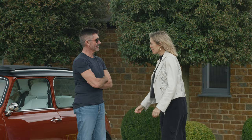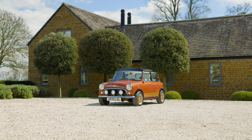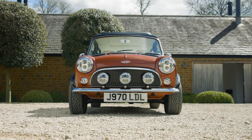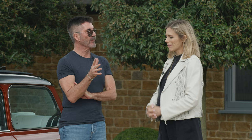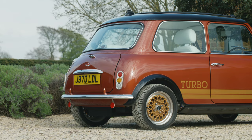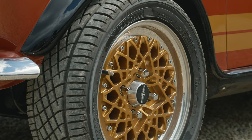Simon, congratulations — new owner of this rather beautiful piece of kit. I've always wanted a Mini but I never had one. It was just on my wish list — one day I want to have a Mini. And then I read about this company and I was like, I've got to have one of these. And then I realised you could customise it. And of all the cars I've ever had in my life, this is my favourite. This is a keeper because I've never really kept cars. I've had a lot of cars but I just sell them. But this one I will always, always keep.